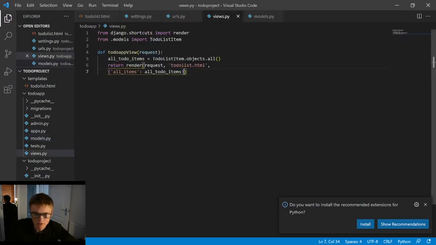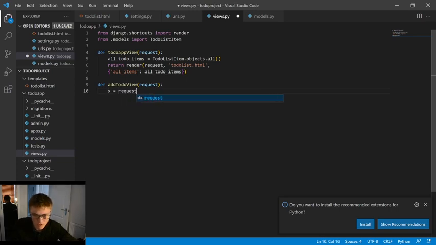So we need to go into views, and we're going to define add to do view request. Okay, we're just going to set a variable x, which is going to be the content.